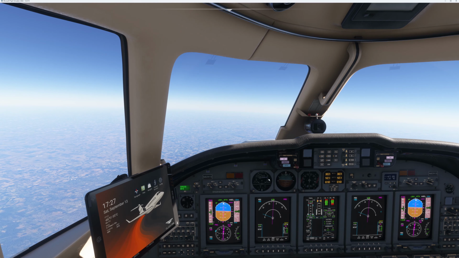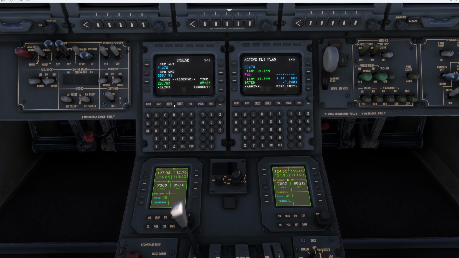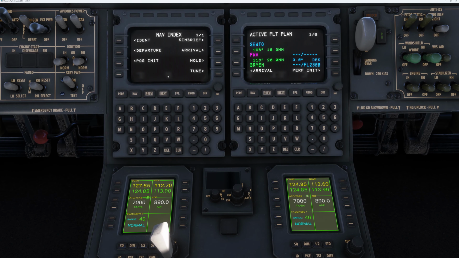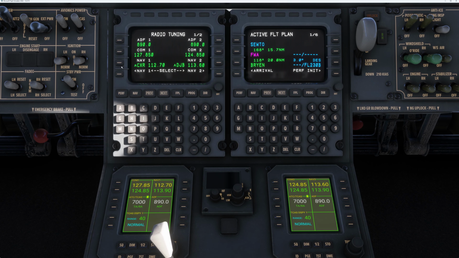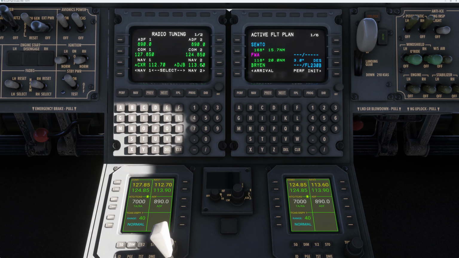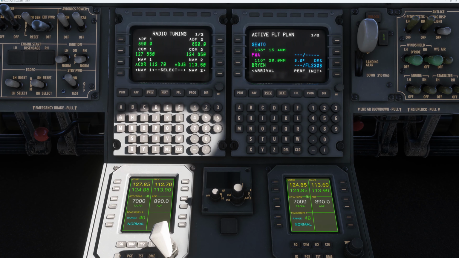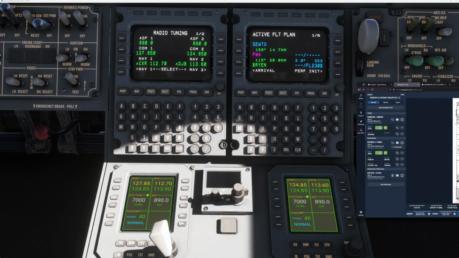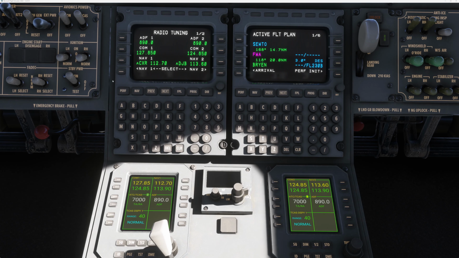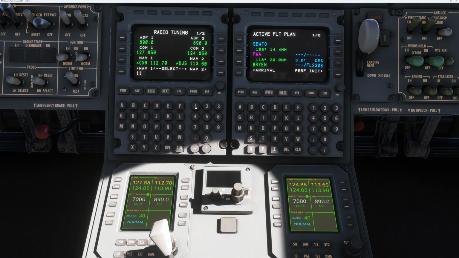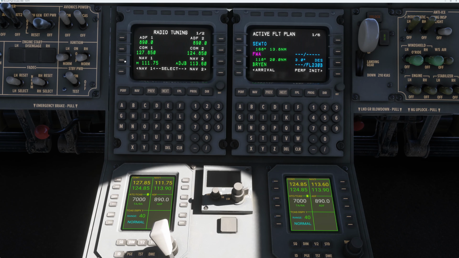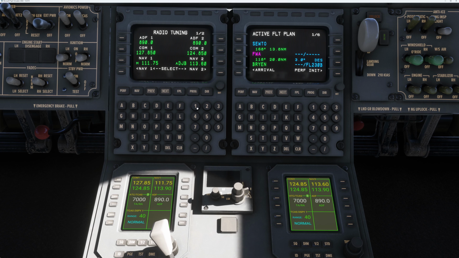So going down to the flight management system, we pop over here to the nav menu, and right here we can click tune, and then we can put in our frequency of our nav radio. And remember, where I got that is this one right here, 111.75. So we'll put in 111.75, and we'll shoot that into nav 1, and we'll do the same thing over on this side.